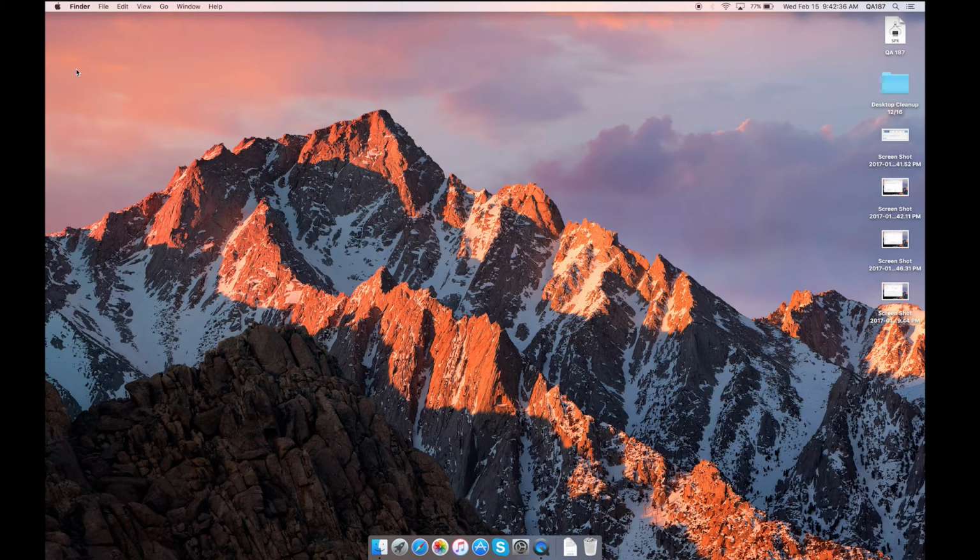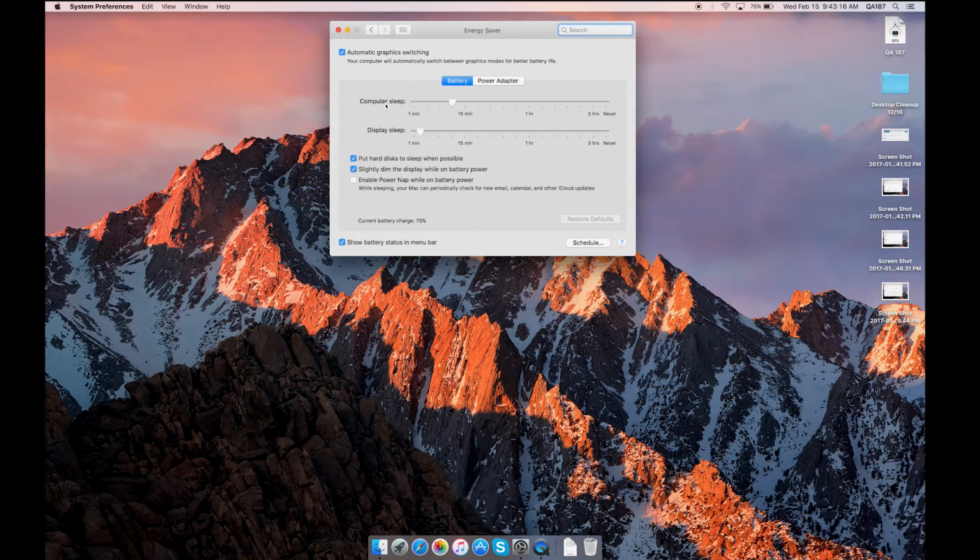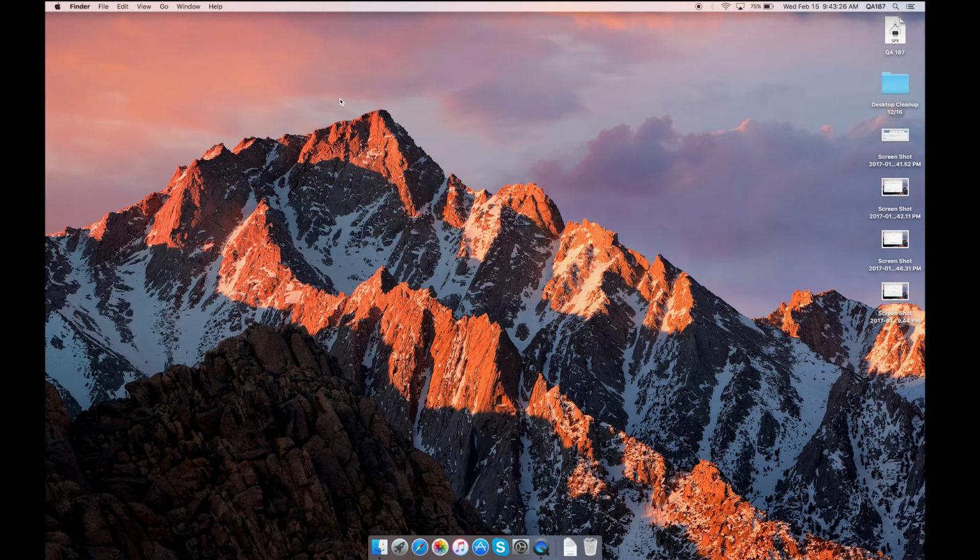So what you'll want to go ahead and do is click on the Apple icon in the upper left corner of your screen and select System Preferences. Open up the Energy Saver menu, and in the very top part of that section, you want to disable your automatic graphic switching option. And that's going to ensure that you have your dedicated VRAM video card running the game instead of your integrated chipset. That'll automatically save, and you can close out your System Preferences, and then that should help bypass most of your problems.